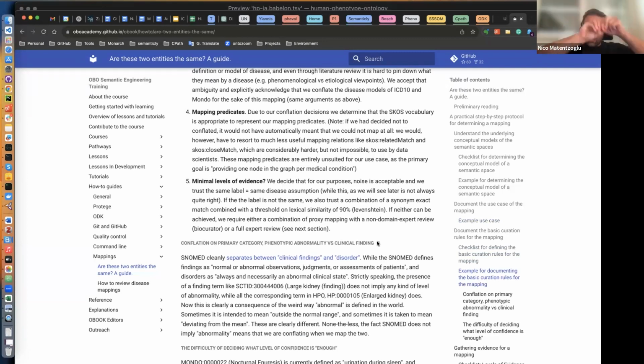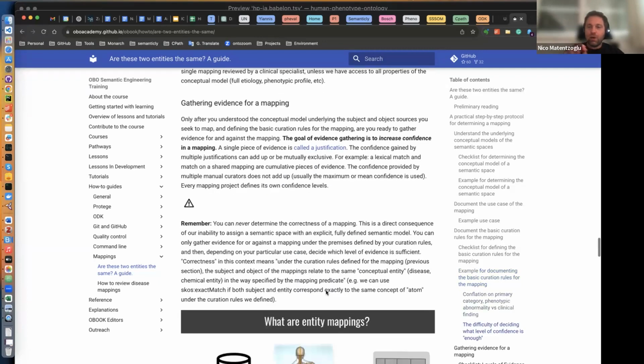So you want to know, are all of these things genes? Are all of these things phenotypic features? And so on. And in this case, you really do need to know whether you are talking about precise or some very hazy and vague mappings. Unless, of course, in Finio, we don't care about the clear distinction. So maybe we say, oh, we don't really care about whether it is this or that, and whatever BioLink category comes out of it is good enough for us.